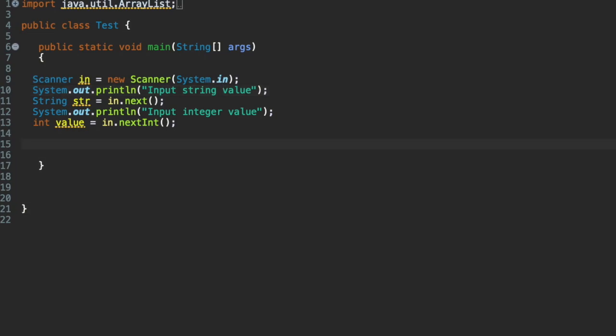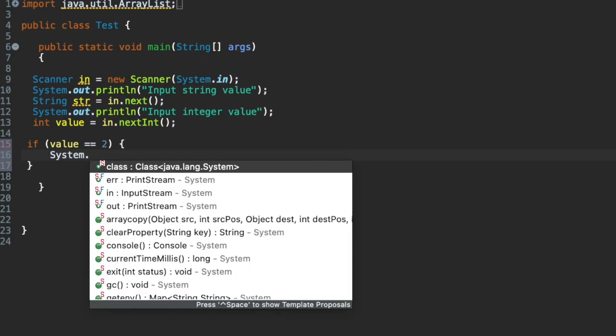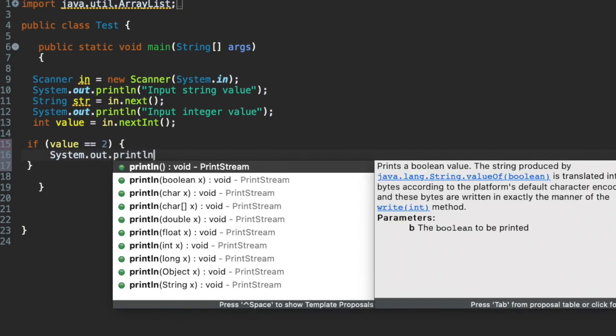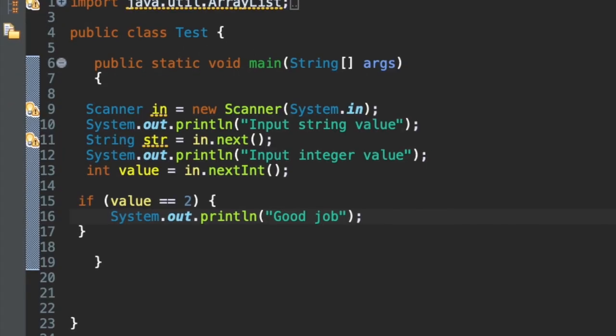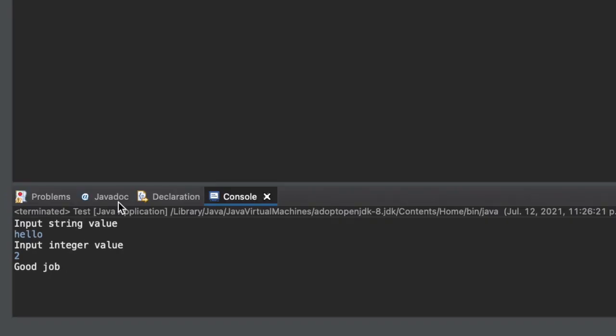If the integer value is equal to 2, then we want to print good job. And then we could see good job at the console right here.